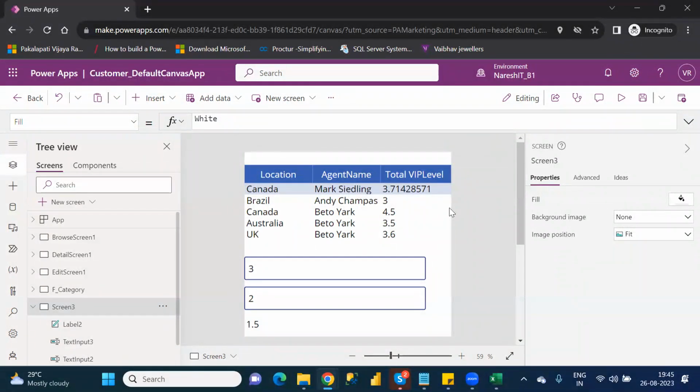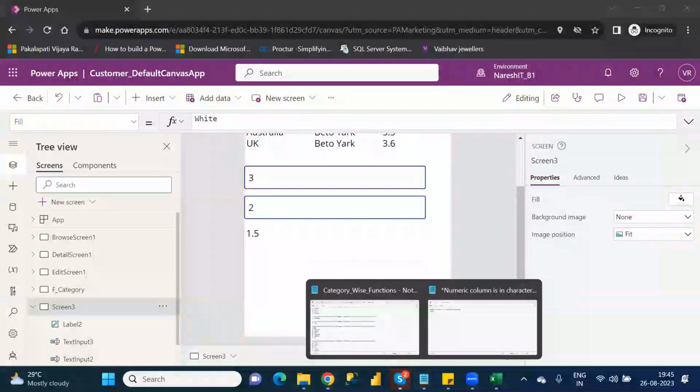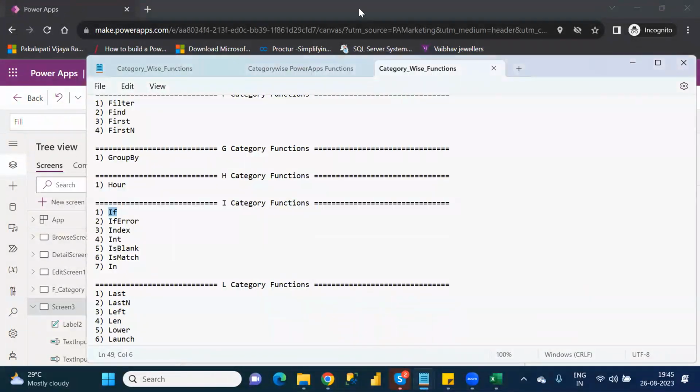Every time I'm showing it, I'm only adding columns, right? So instead of that, we need to take text boxes. In the text boxes, based on whatever values we enter, it will calculate the results. I want to show that, and that's the reason I'm taking it. Understand clearly or not? This is the IFERROR function.